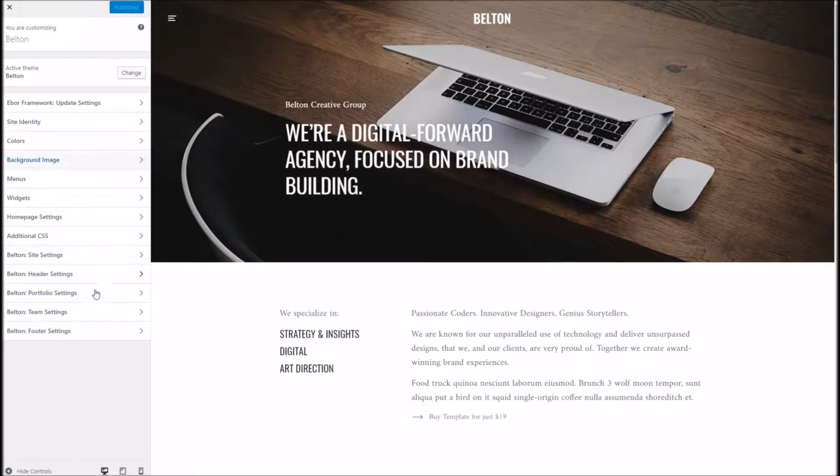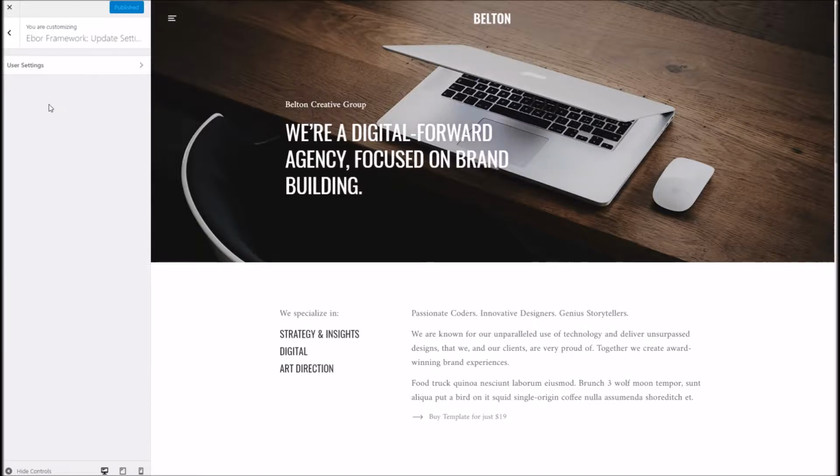Now once you're within the theme options, it should be very familiar to you as this has been a part of WordPress for quite some time, and as you'll see you've got some default options here, such as the ID for your favicon, etc., as well as our own custom ones here. I'm going to go through these one by one just so you get an idea of how they work. Okay, so to begin with we've got the update settings.